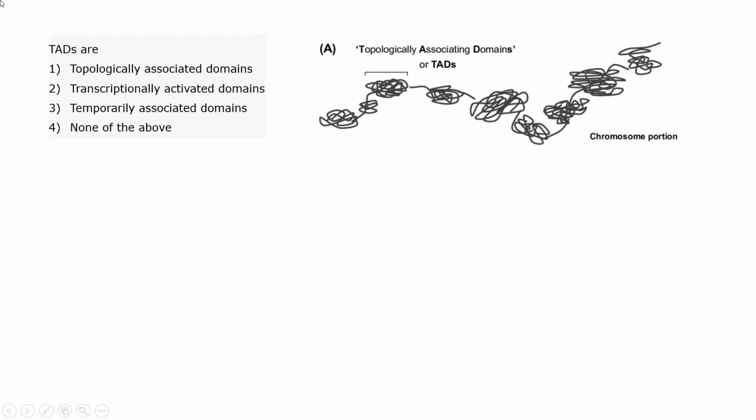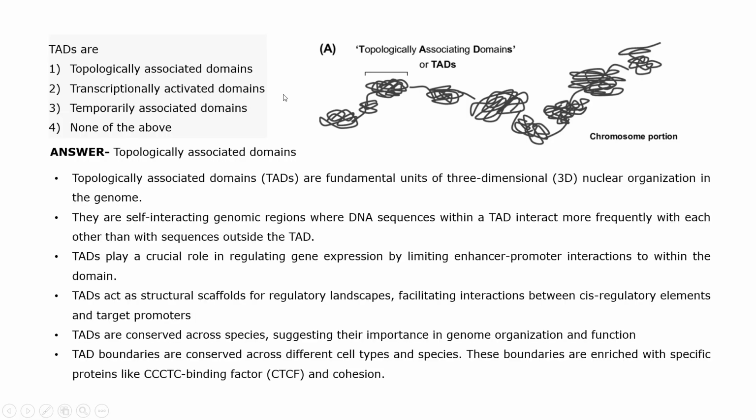Okay, what is the full form of TADs? Sorry, I should have associated this particular diagram here. So TADs are basically topologically associated domains. From this you will know the answer. For that I have to arrange this presentation. So does anyone have any doubt in this case? I will just explain some of the description of TADs there.